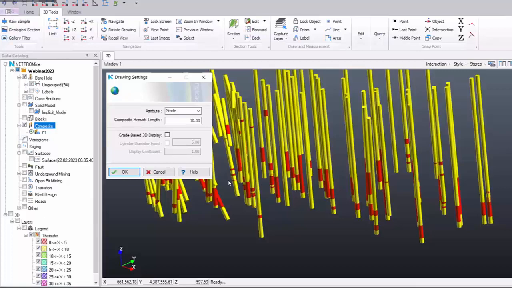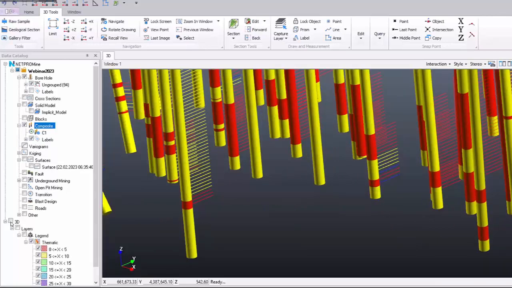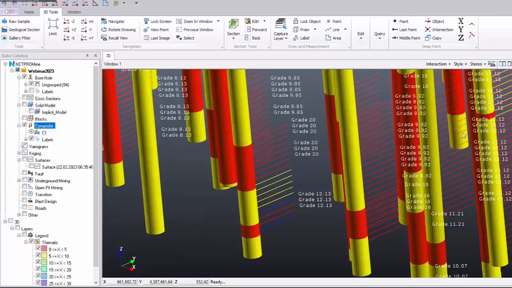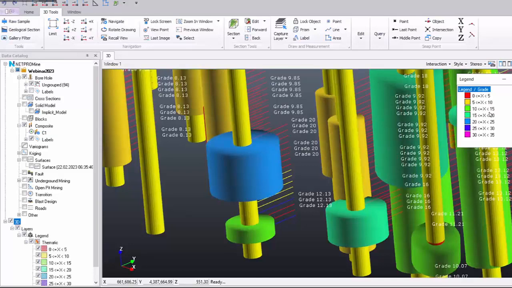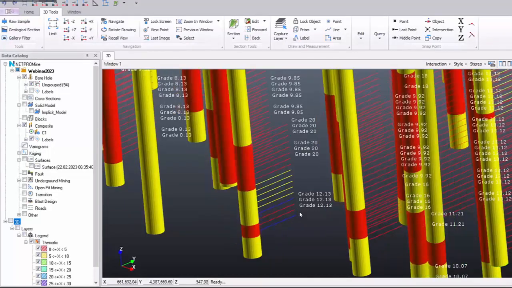For example, this one. If you remember from the start, we had that raw sample displaying. And I also mentioned that that small part contains grade information in between 10 to 15, and this part was in between 20 to 25. So now I can see that when I make that composite distribution in every level, I can see what's the exact grade information for every 1 meter. So I have 12.13 in here and 20 in here, which is going to help me later on when I would like to make a distribution, when I would like to estimate the block model with my own borehole data.